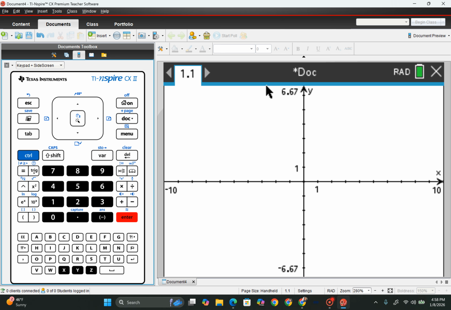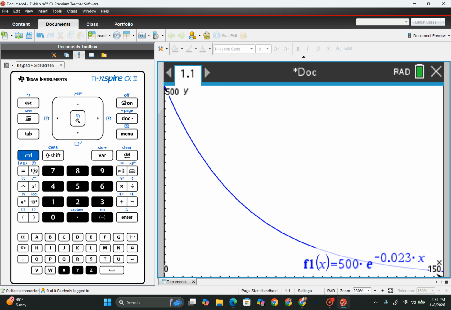So that means that I'm going to hit my menu. I'm going to go to my zoom, go to my window settings. I'm going to go from 0 to 150. You see that? And then we'll let this pick. And for right now, let's see. So I know that if I look at my function, my y is from 0 to some number. I don't know what that is. So let's change this to 0. And let's just go crazy for right now. Let's just do 500 and see what happens. Okay, now that actually worked pretty well. I just happened to guess 500, which makes sense because it is decaying.